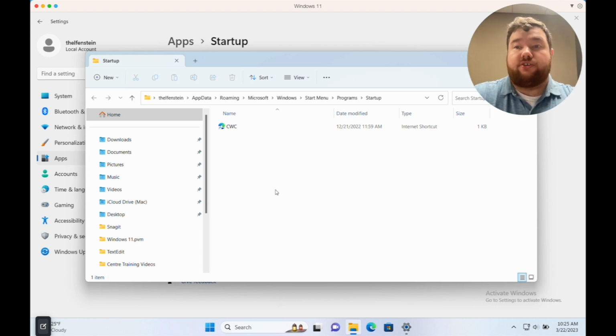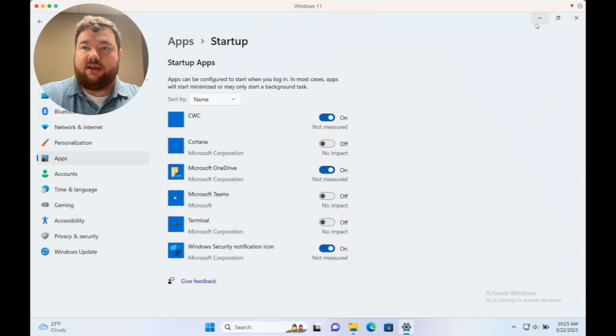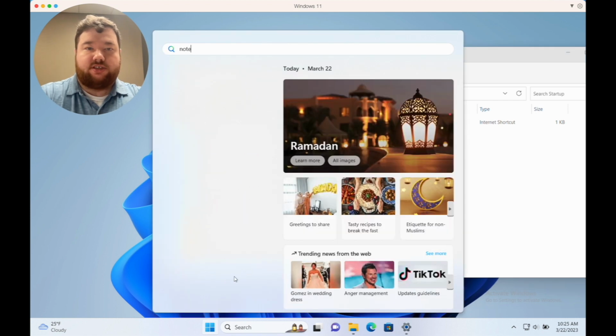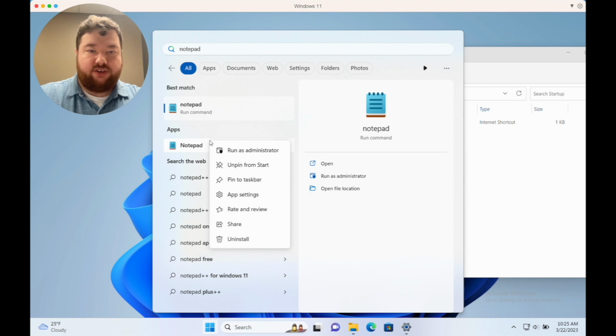So for example, I'm going to try and do Notepad here real quick. We're going to minimize the startup app here, and I'm going to find Notepad. I'm just going to type in Notepad, right click on the application here, and open its file location.